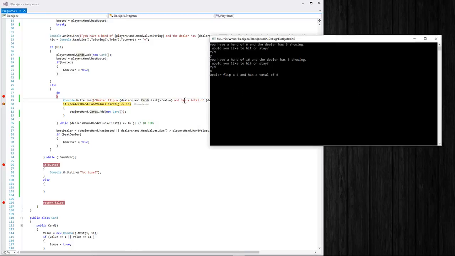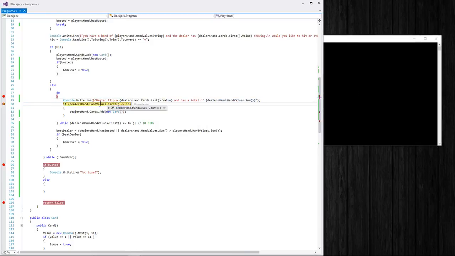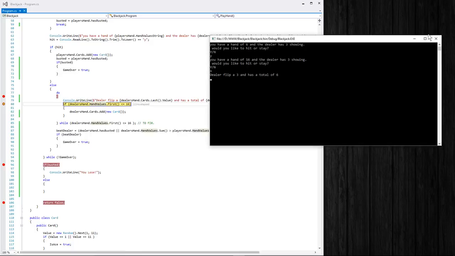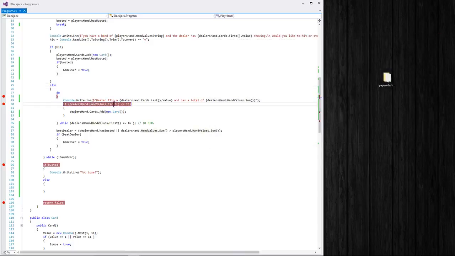Two threes, nice. That's incorrect. It should be the sum.